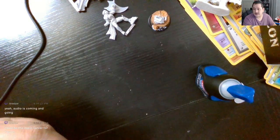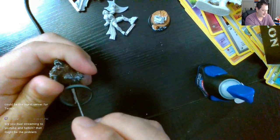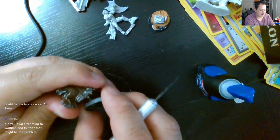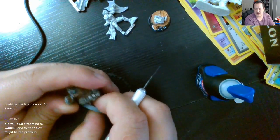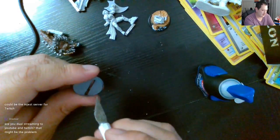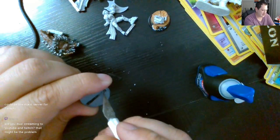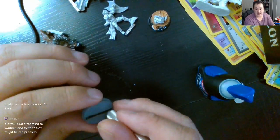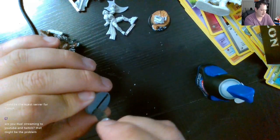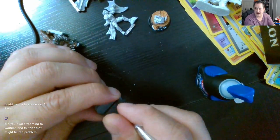Could be the Twitch server. Yeah. So yeah, just doing a random stream. Might play some games in a bit. Are you dual streaming to YouTube and Twitch? That might be the problem. Yeah, I'm dual streaming, but my end sounds really fine right now. I always dual stream when I play Fallout, Skyrim, South Park, all that. It takes a hell of a lot more RAM and power, but other than that, it sounds fine on my end. I don't know what's going on.